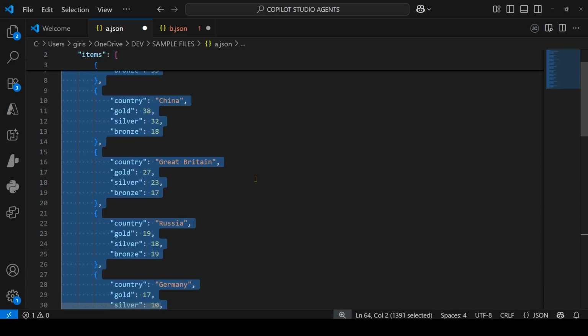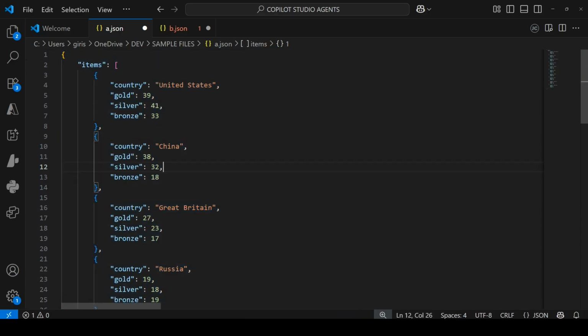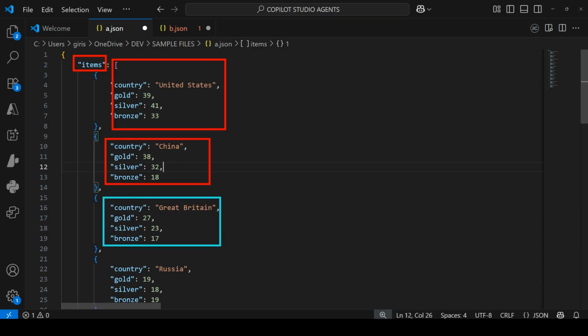Now, what I want is first I will give this input to the loop variable. Say I want to iterate through this, and I have different objects. So this is object one, object two, object three. Now, this is what I'm going to give it to the loop variable. And within the loop variable, I will then extract country, gold, silver, bronze, whatever I would require.